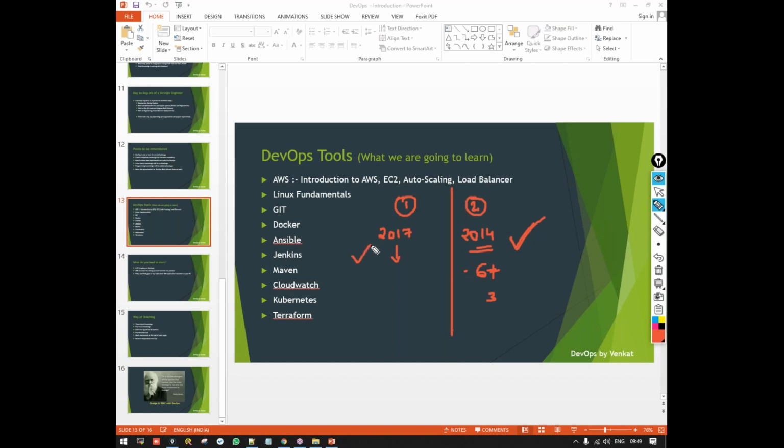This is for people who are already having experience. This is for people who don't have any kind of experience. I don't know which category you belong to, whether you are a student or an experienced person, so I suggest you do that. A lot of people do it like this only. Those who have experience will split that experience into two parts. One part they'll keep as the existing domain, testing, development, or whatever it is, and the rest, 3 years or 4 years of experience, they keep as DevOps experience.